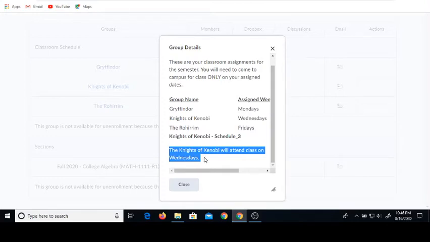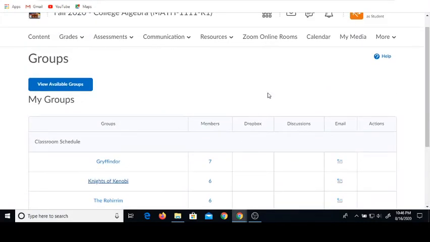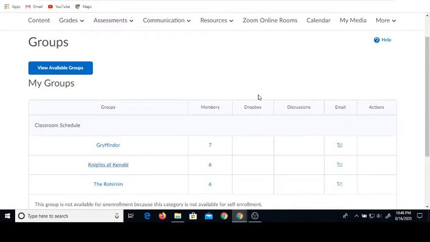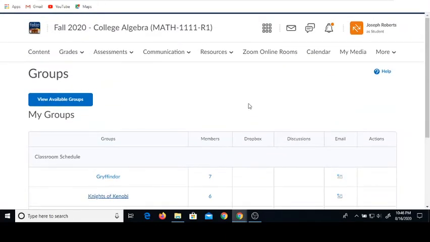If you're in a Tuesday, Thursday class, it's very similar. You'll see designated days that you are supposed to attend class. So it's very important that you only come to class on your designated day. If you come to class and it's not your designated group's day to be there, you will be asked to leave. So please make sure you're attending class on the right days. If you're in a Monday, Wednesday, Friday class, you will not attend every Monday, Wednesday, Friday. There are only specific days that you will attend. Alright, so with that out of the way, let's go back to the home page.